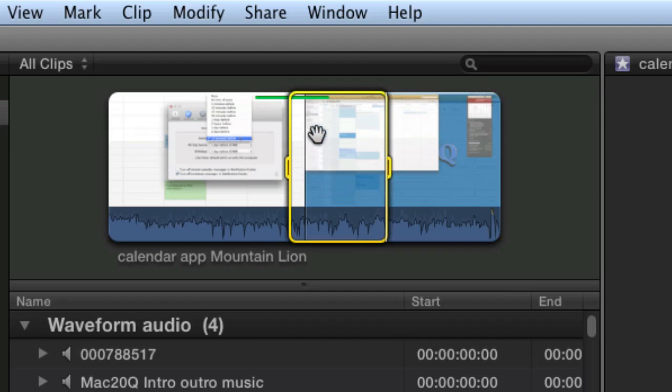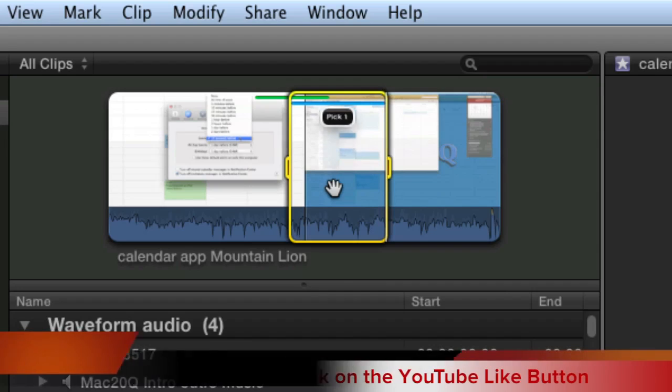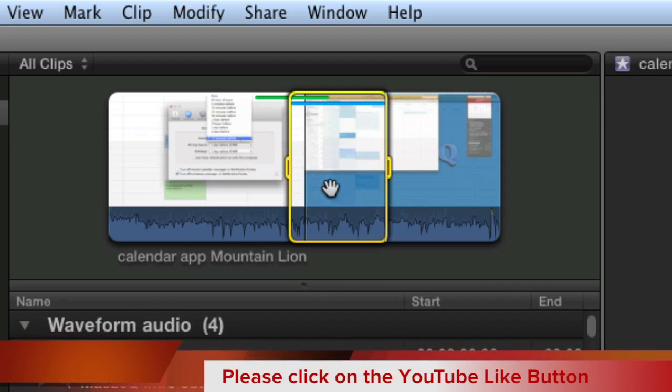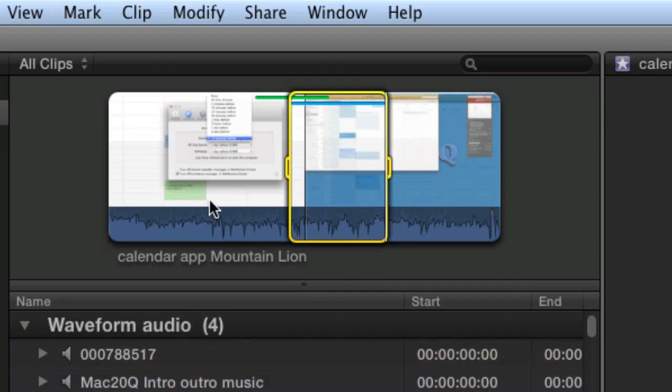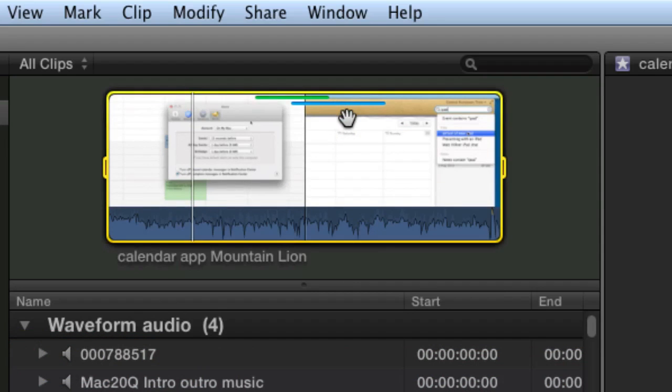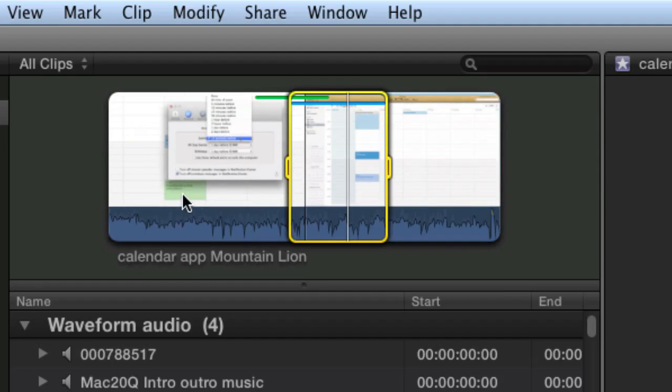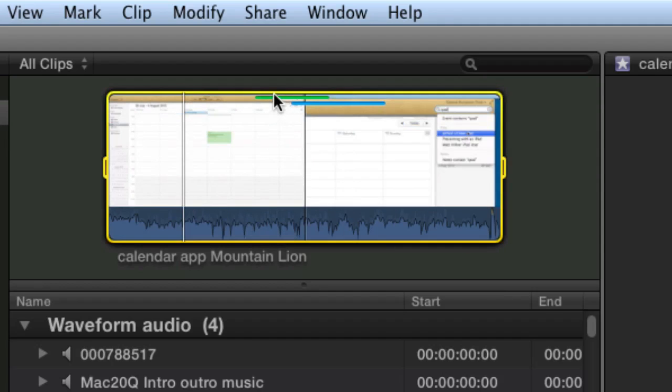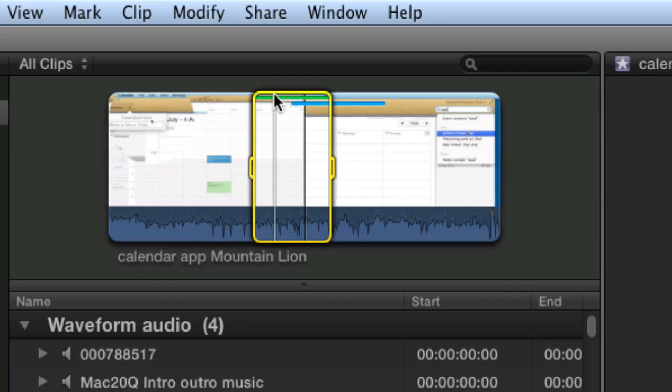So now I'm up here and I want to select this bit here and I want to be able to save it as a clip that I can select and choose later easily. So if I do a Ctrl 4, now that's called pick 1. So it means that if I want to select just that bit there, so let's come off that for the moment. So I've got a blue bar on there now. So if I select that blue bar, that selects just the blue bar. And if I want to select just the favorited part, I can select just a favorited part.